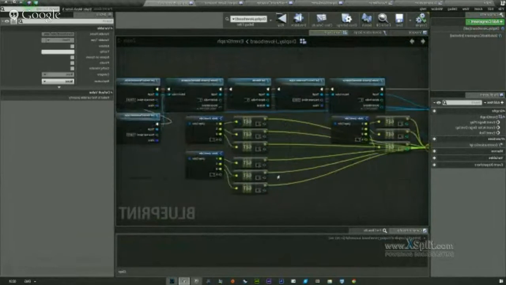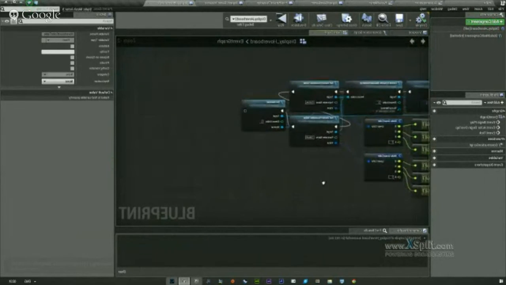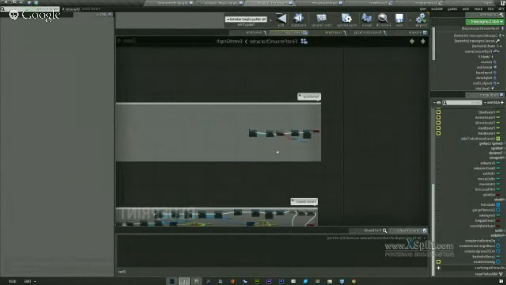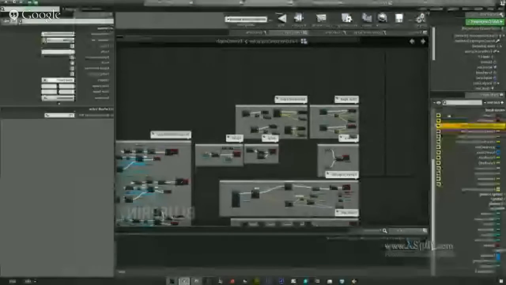Okay, now I don't understand. An event tick, you're supposed to be doing this. So let me cast the first person character again. And I can actually delete all of these now.